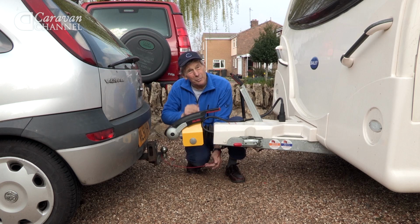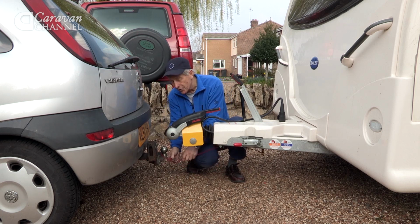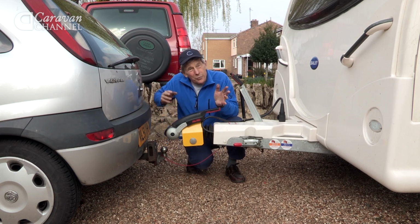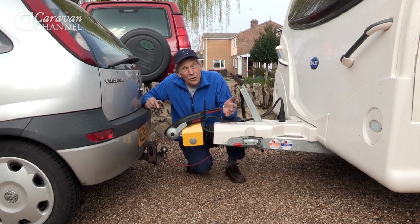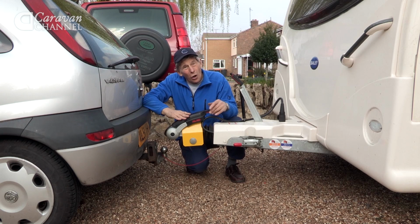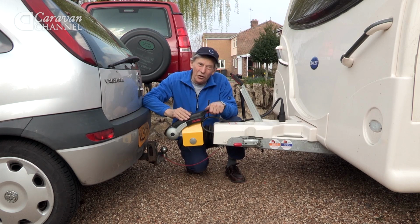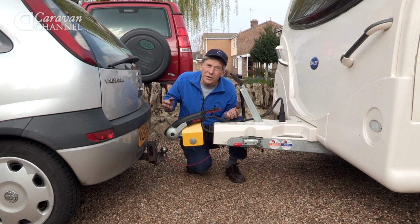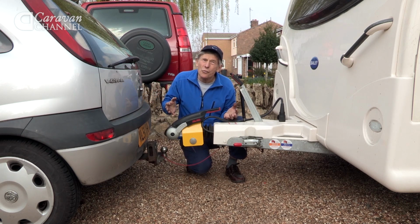Now, if you'd like to learn more about tow bars, if you'd like to know more about breakaway cables, there's a leaflet that is produced by the National Caravan Council and is often free on the counters of the accessory shops. You see, it really is important that this coupling procedure is done as recommended.